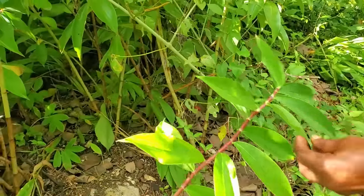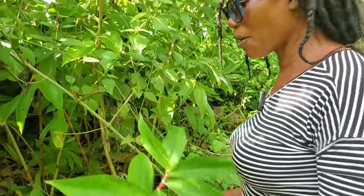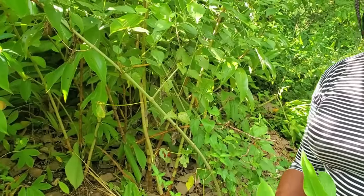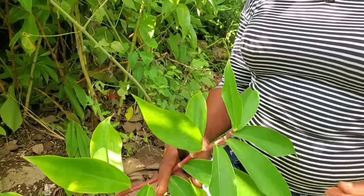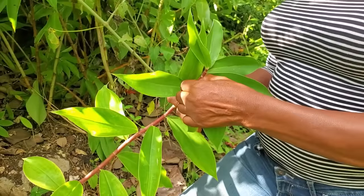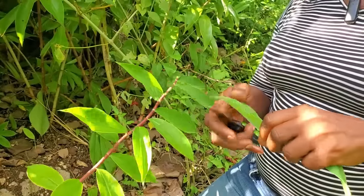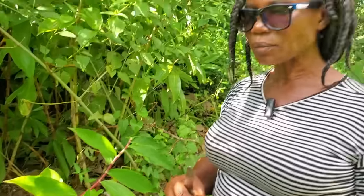So this is it. Tell me what you know about it, Miss Pat. This is the spiral flag. We call it the insulin plant, because what happens when you drink it, it actually sends insulin right away to the blood. So you can just pick off two leaves and chew them, two leaves every morning, and that is good enough.